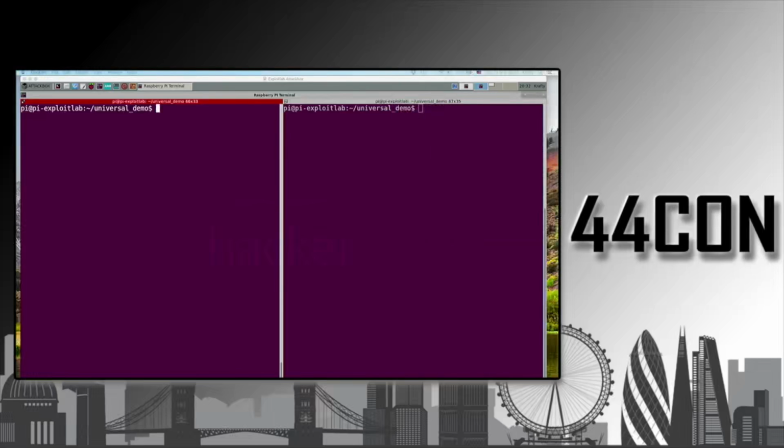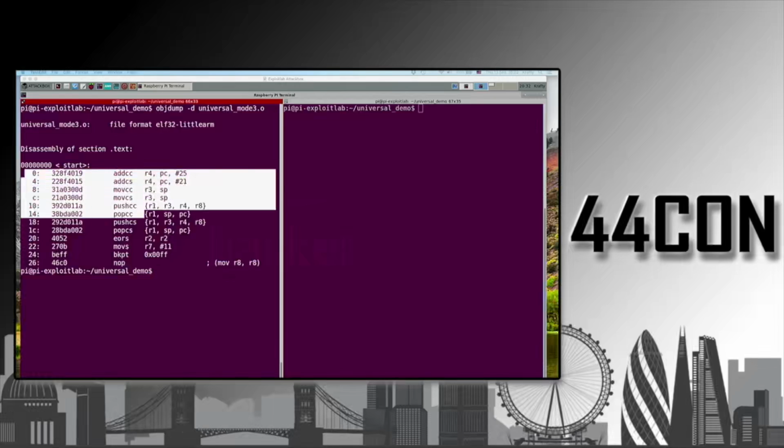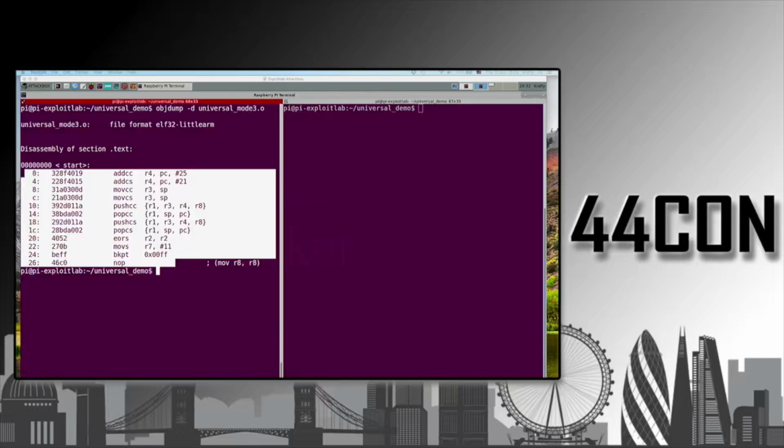No, so I'll walk you through the object dump in ARM mode. So here's your stub in ARM mode. R4 is program counter plus relative offset.